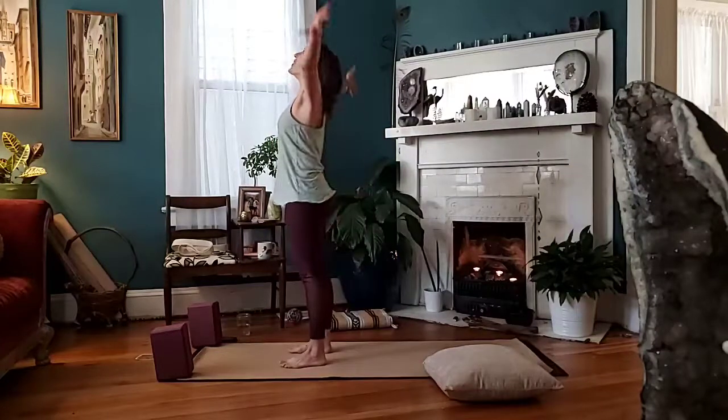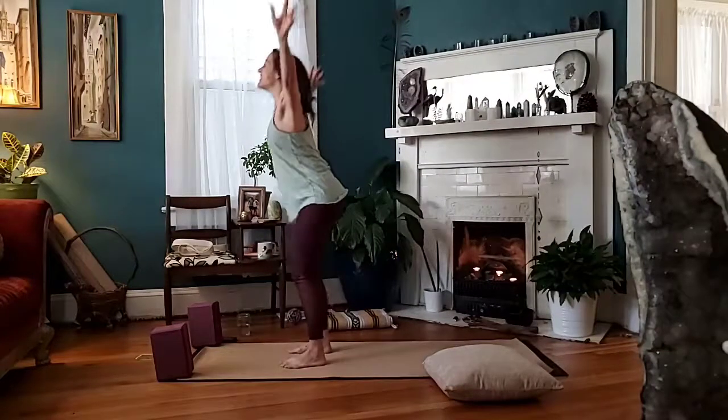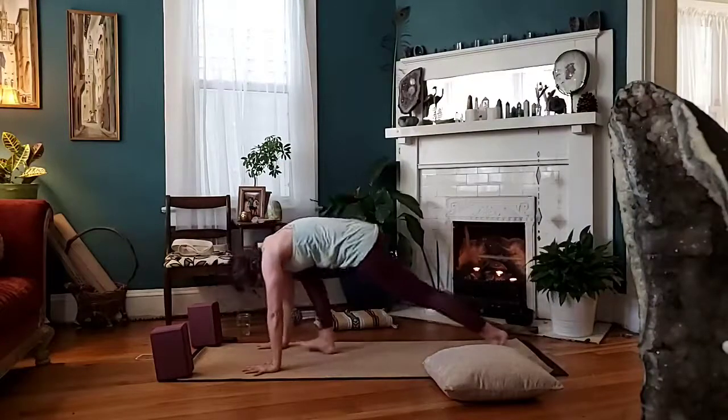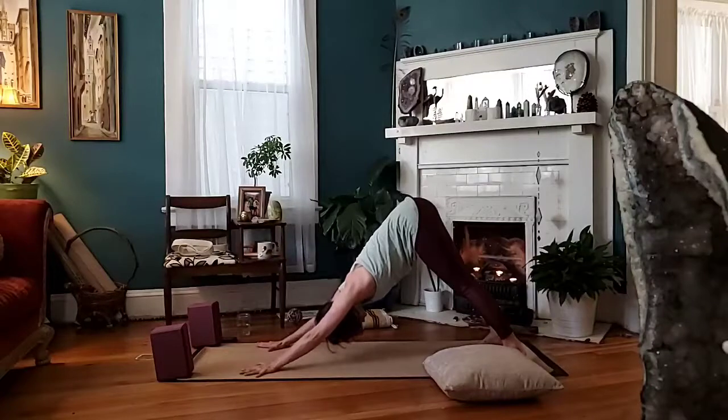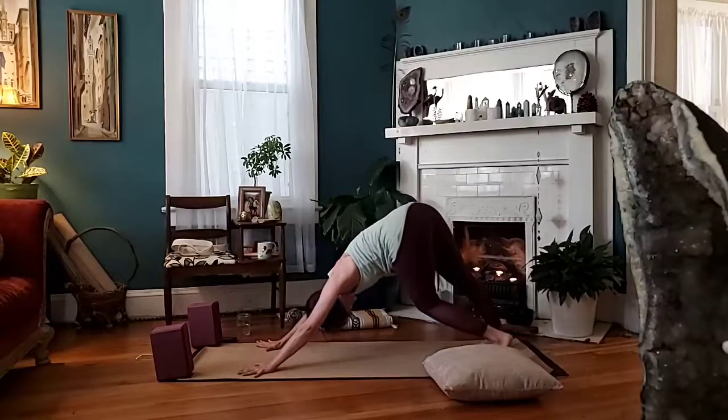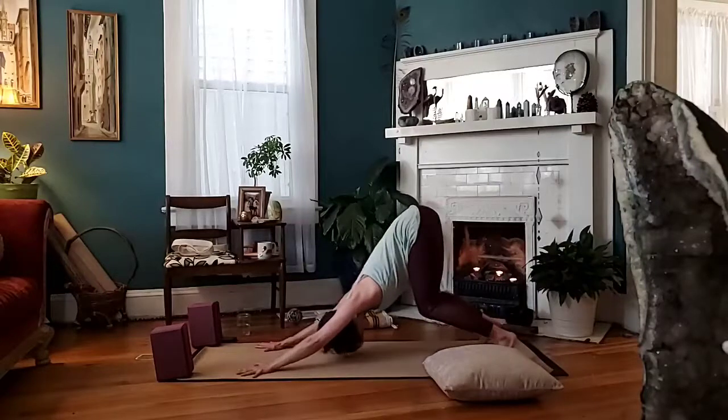So let's inhale, arms out wide and up. Exhale, taking a forward fold. Plant your hands down, step back into downward facing dog. One of our last ones of our practice together this evening. So taking any movements that feel nice to you here.